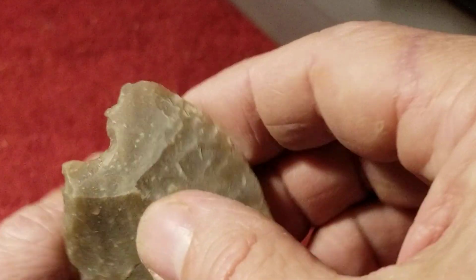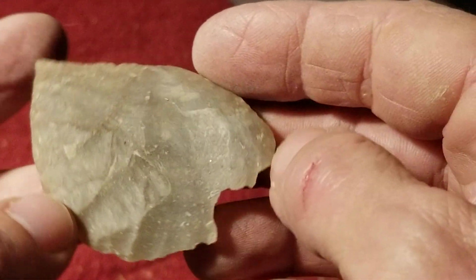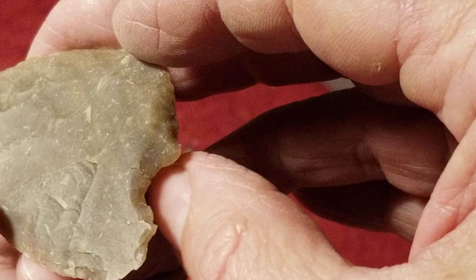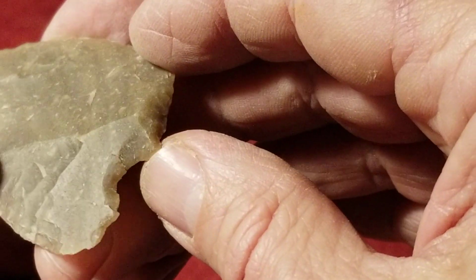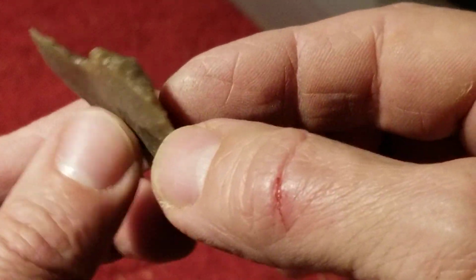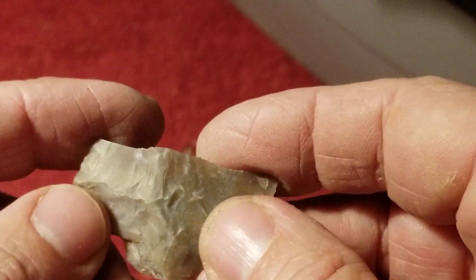But it looks like it's broken somehow during use. I don't think it was discarded. I think it was a camp tool. It might be heat damage, but I doubt it. It looks like they tried to repair the bottom, or that just flaked a little bit there. I don't know. I just think this is a camp tool for cutting meat or something. All right.